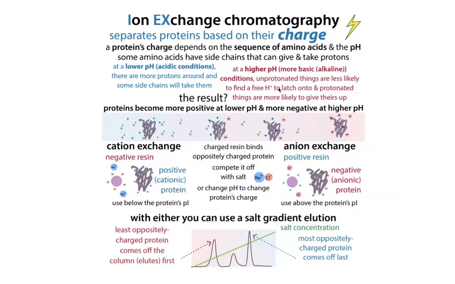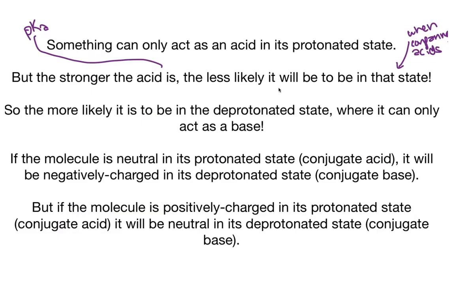And so we'll talk more about cation exchange chromatography, and basically how, because different proteins have different pIs, they have different charges at the same pH. We can use this to separate proteins based on their charge using these little resin, these little beads that are charged. So some key takeaways.